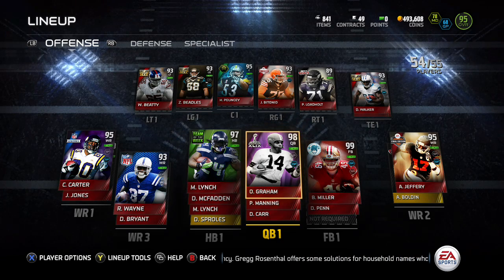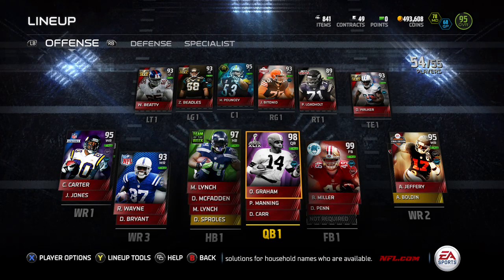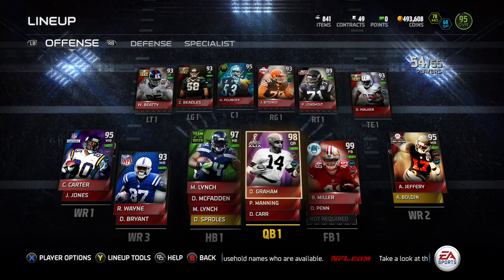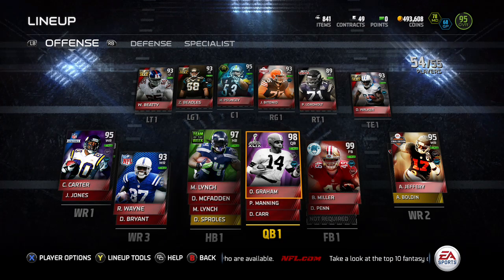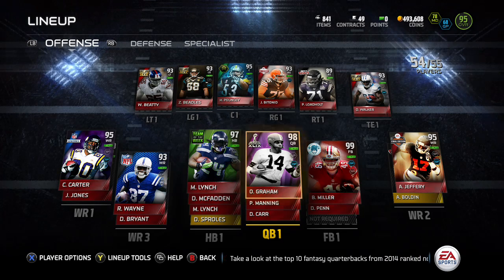For the new guys, Ebert42 here, rocking the 95 overall team, no money spent, handing out the tips on how to make the coins without spending the hard-earned dollars. Just finished this 99 Pat Pete tonight, was trying him out.